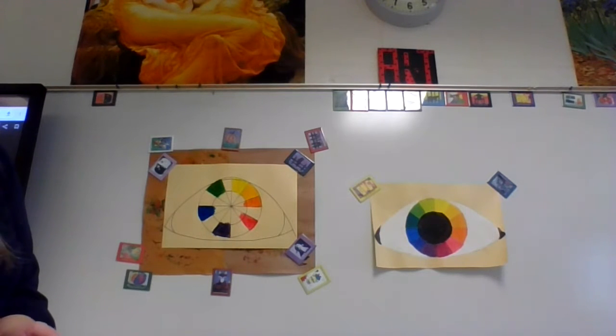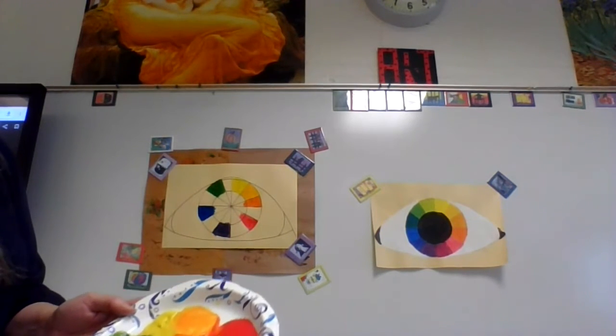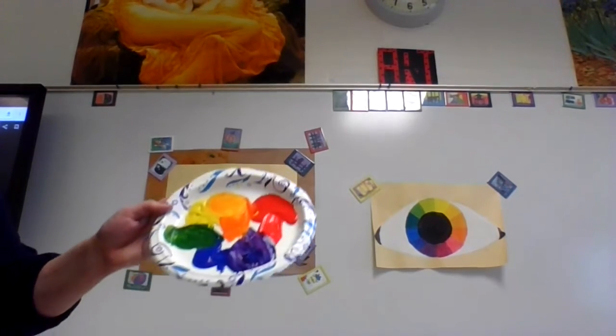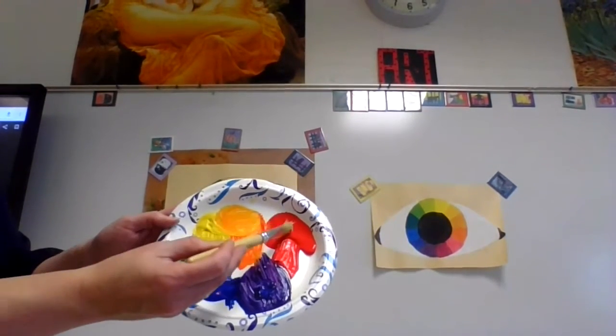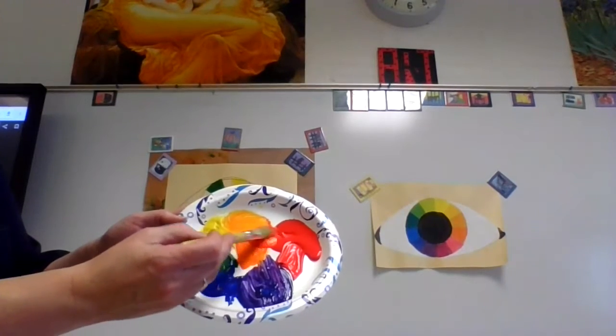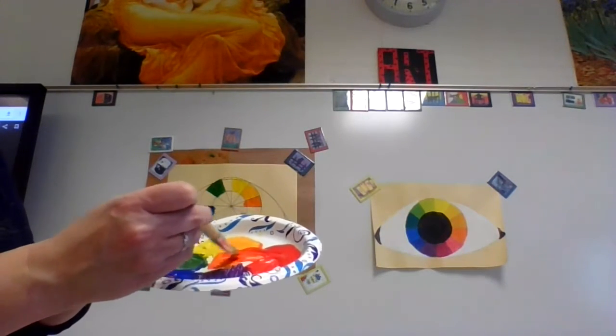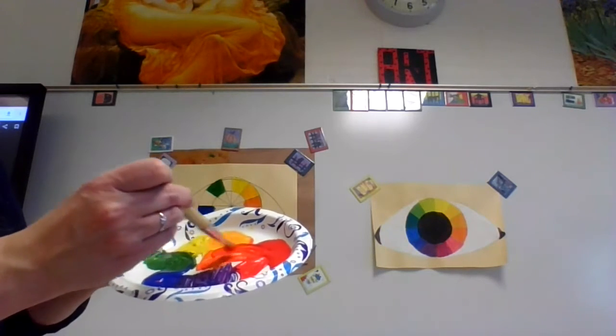The next color that we're going to paint is between red and orange, going around our color wheel, our eyeball. So on my plate, I'm going to pull some red closer to the orange and mix them together. If it still just looks red, I need more orange. If it just looks orange, I need more red.